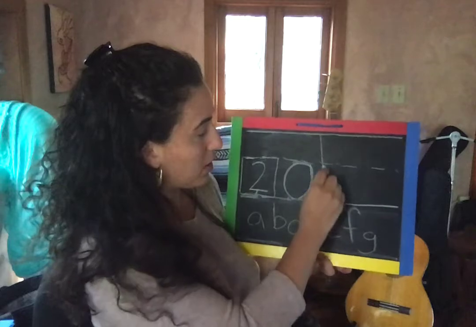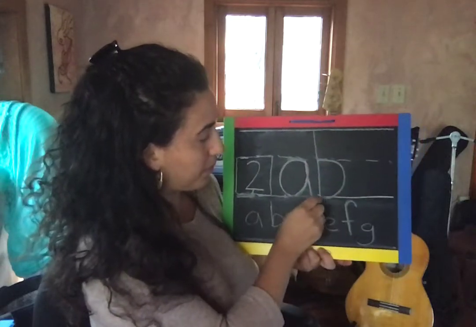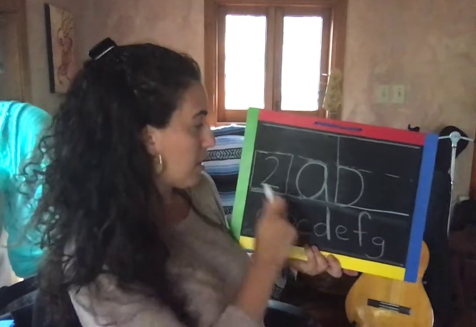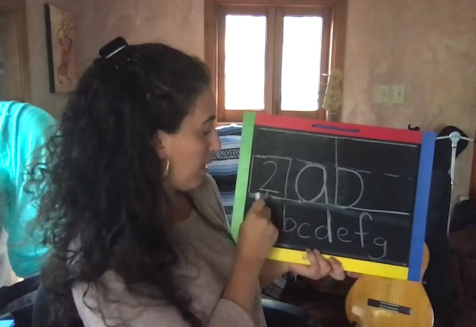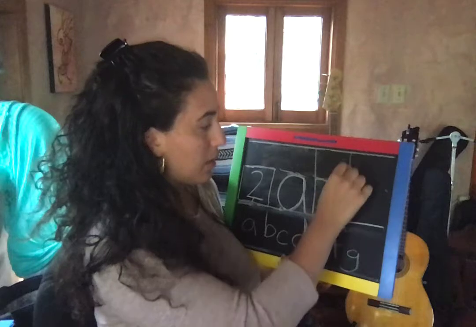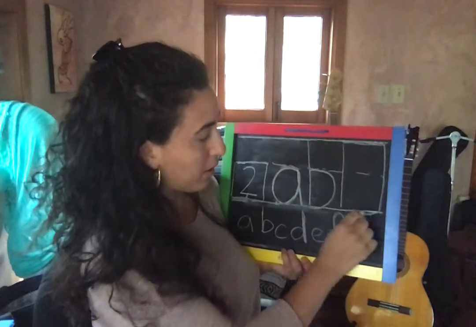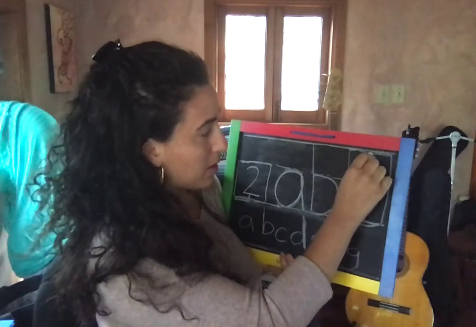Lowercase b touches the top and the bottom. What size letter do you think b is? Does it look like 2? Is it touching the middle and the bottom? Or does it look, let's say I put the visual here with a different color. I don't have a different color chalk right now, but this is a size 1 letter.